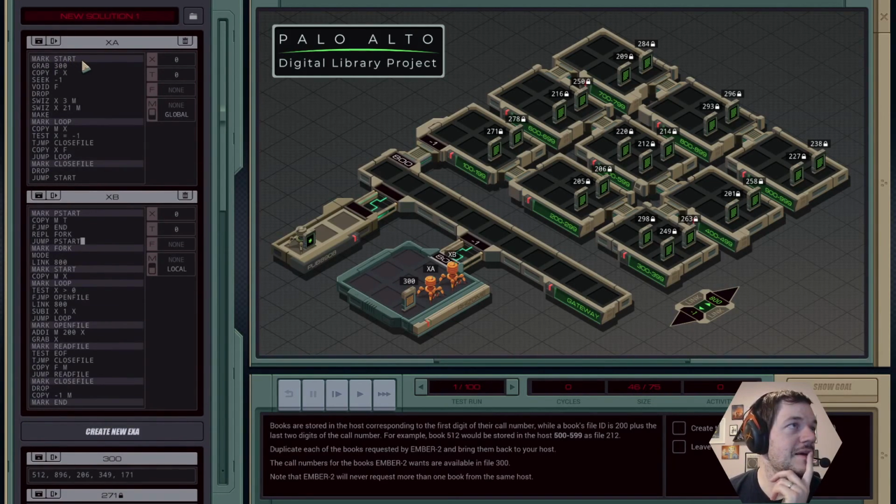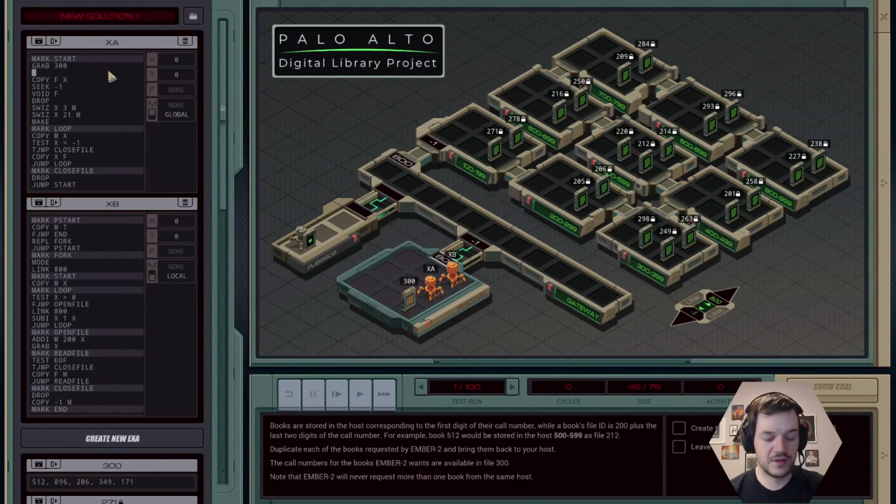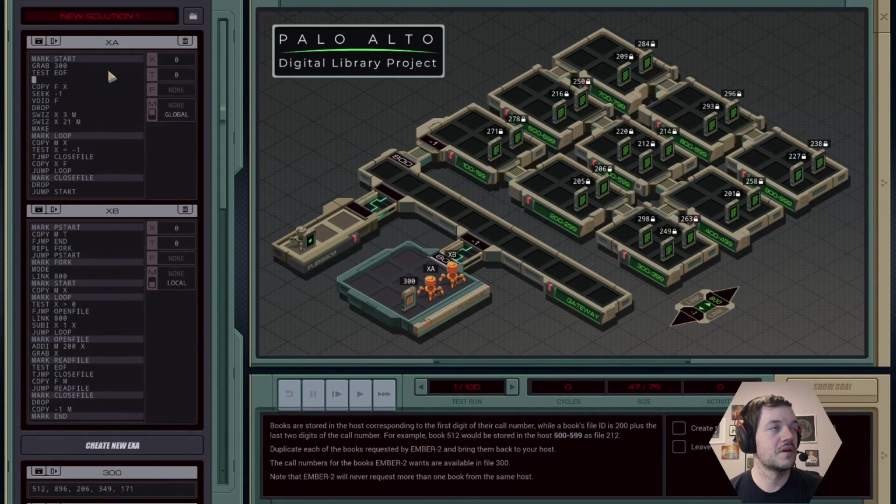Okay, so then up here, we're going to grab the file, we're going to copy, we're going to test if we're at the EOF. If we are at the EOF, we're going to jump to the end of ourselves.